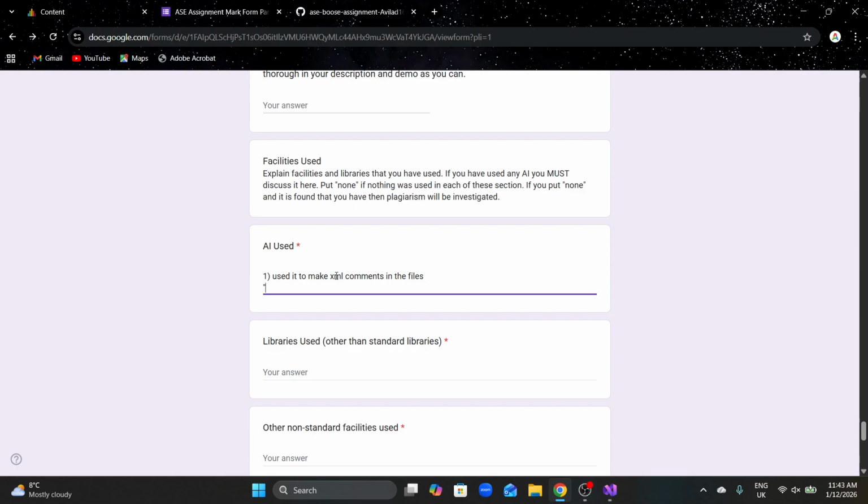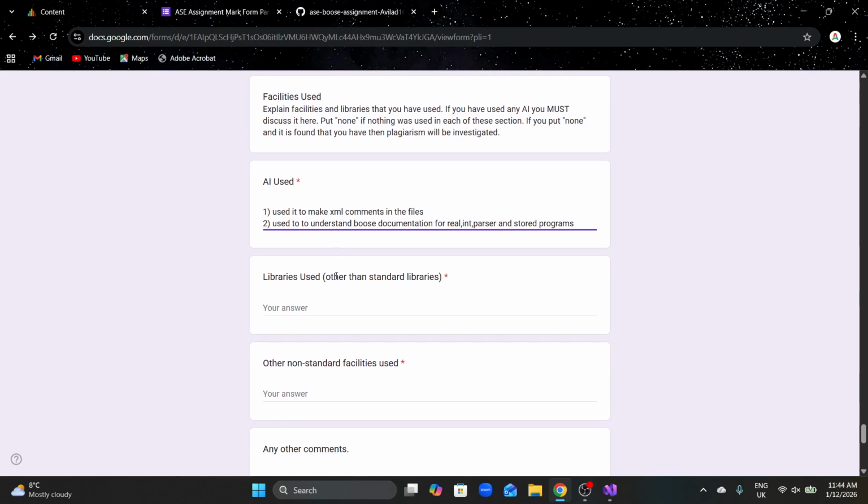Then the second AI usage is I've used it to understand Boost's documentation for real, int, parser and stored programs. I think yep, that's what I used it for.